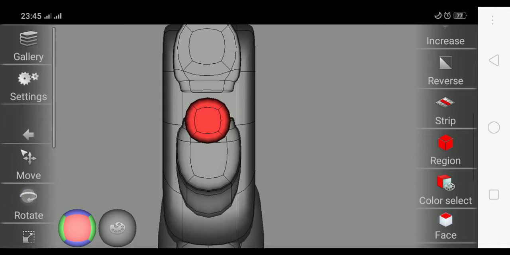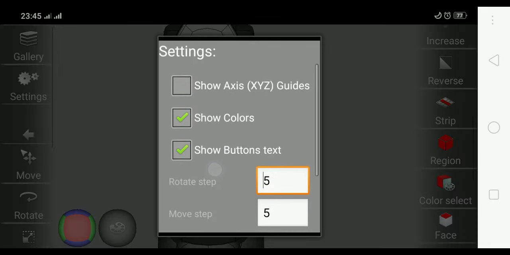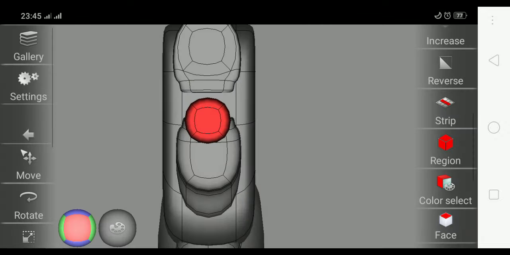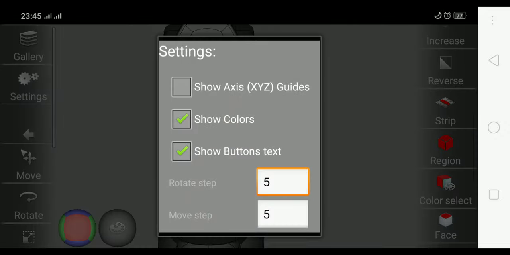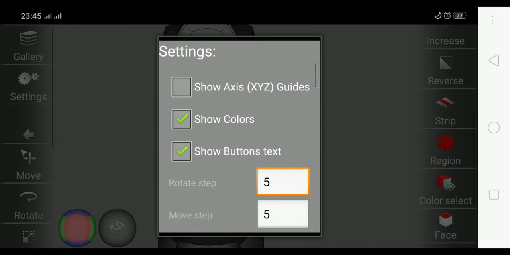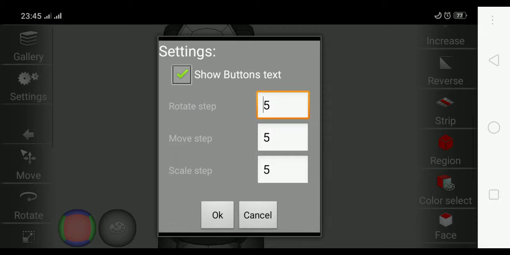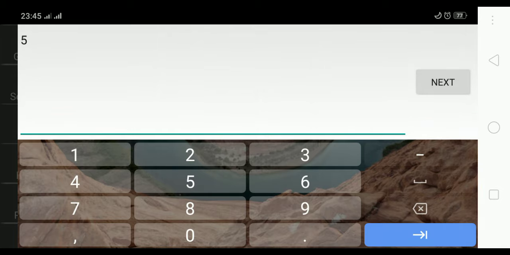By the way, due to that challenge, I've got to inform you that we can also select a few other things from this menu in the settings area, which you can find on the left hand side of the screen right there. Apart from shutting down the X, Y, Z axis guides and colors of the objects and buttons, text, you can also go to rotate step.